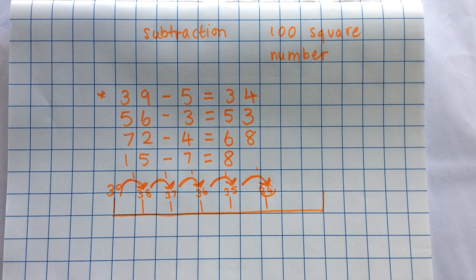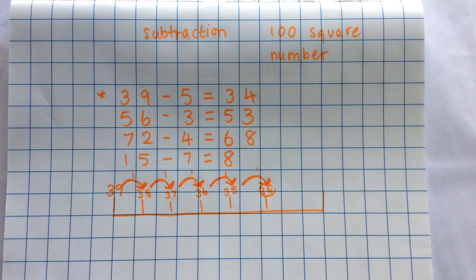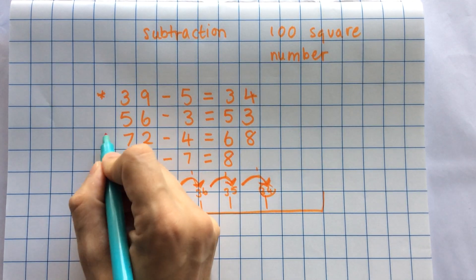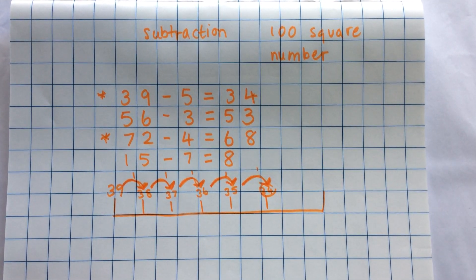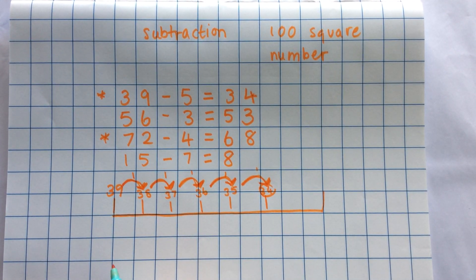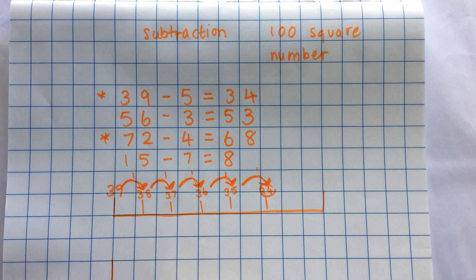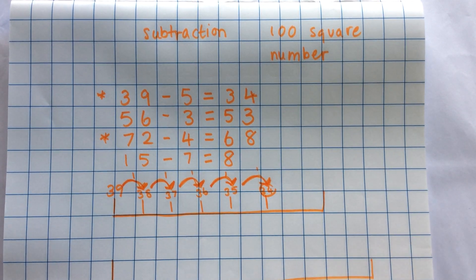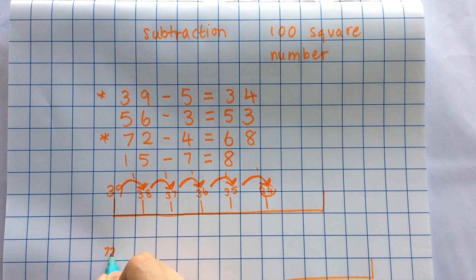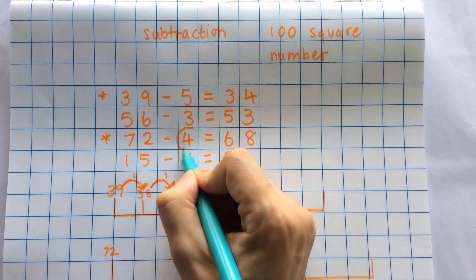Let's try it one more time. But this time, going back through a 10. Because actually, number lines are easier to do with that. Let's go with 72 minus 4. So, I start my number line. I put 72 at the top. I'm jumping back 4 jumps.